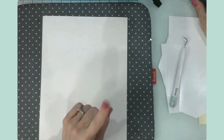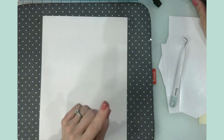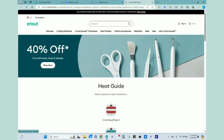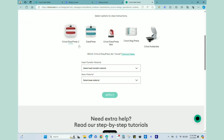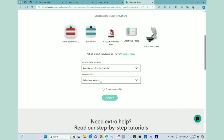I probably should check the heat guide. So let's go do that super fast before we get into the weeding. In Design Space, if you go to your home screen and go here on the left side menu, you'll see heat guide. When you click on the heat guide, you can go to this page here and select the item that you're doing. So we are going to use the Easy Press 2, and then we are going to be using everyday iron-on.